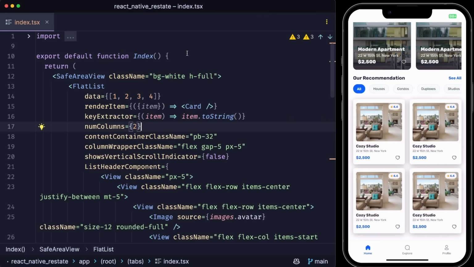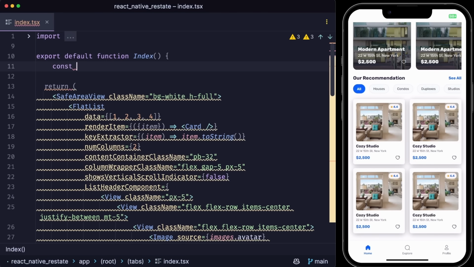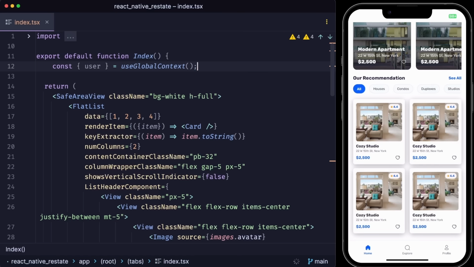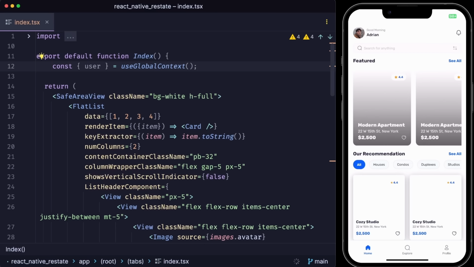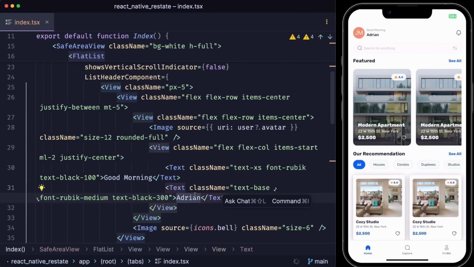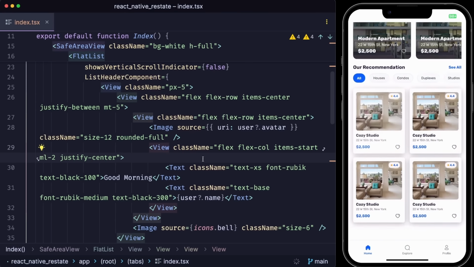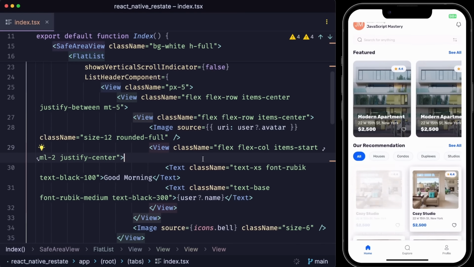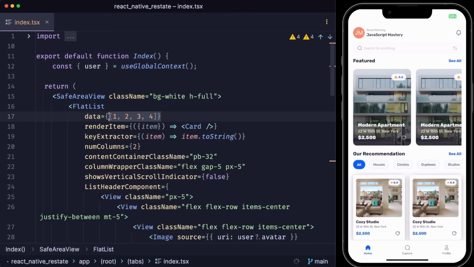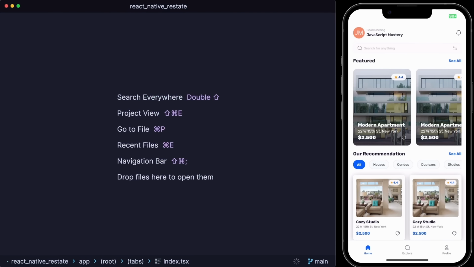Finally, we can also render real user data now by saying const user is equal to use global context. How simple that is. And now we can render it where needed. That'll be right here under this image source, where I can now change it to be equal to URI is user dot avatar, as well as the name right here. I can change this to user dot name. And now this is fully customizable, and the UI not only looks good, but now it actually behaves as mobile applications should. In the next lesson, we'll fetch real data from the database, so we no longer have to work with these dummy pieces of data.